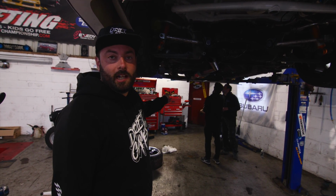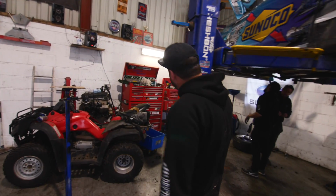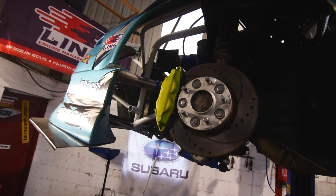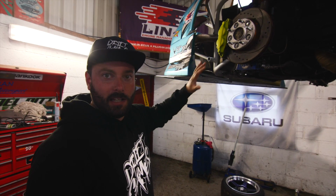I painted the front calipers on the car because we had to shave them back a little bit for the sealing. This is the one job you did now. The one job I did, it's not a great job, is paint the calipers because we had to shave back the caliper. It's rubbish. The camera makes it look better. Does it? You can claim it as good. Okay, can we edit that to make it look like it?